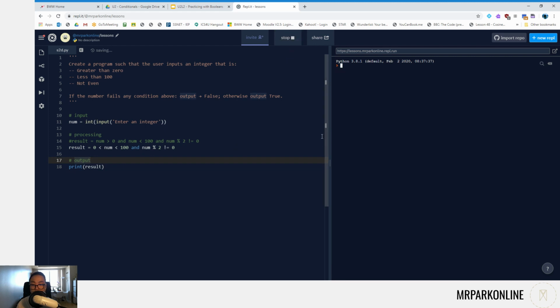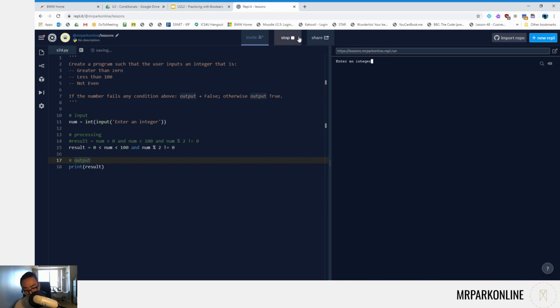So let's try this. Our first check would be to enter an integer of -1. It returns false, right? Because we are not greater than 0. Let's try going above 100. So let's say 101. That is also false because we ended up going above 100. Good. Our program's working so far. We're going to choose a number that's in between the range, but it's even. Also false because 42 is an even number.